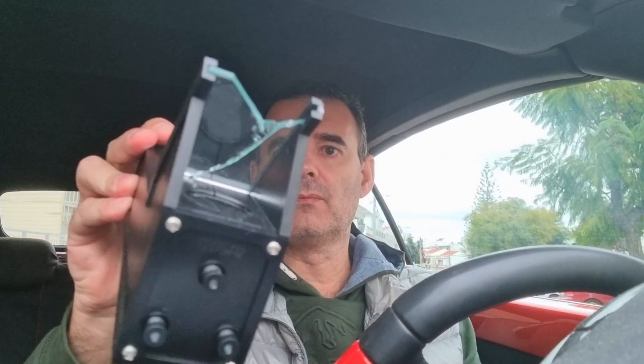I broke my telrad and this is a very important tool to me, so what we are going to do now is try to fix it. In the store, it was awful, but fortunately the focus was out of the tube. It was with the camera and the 2x Barlow inside, but fortunately I was lucky.